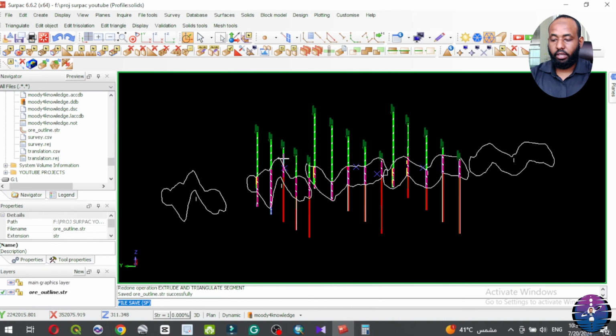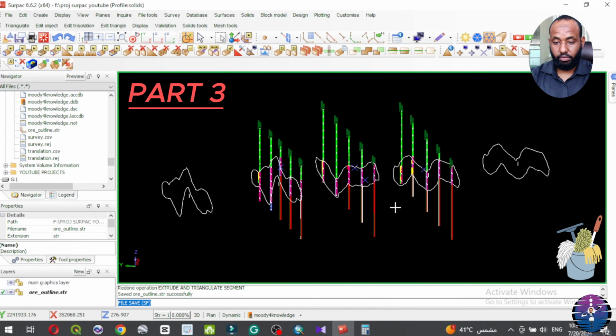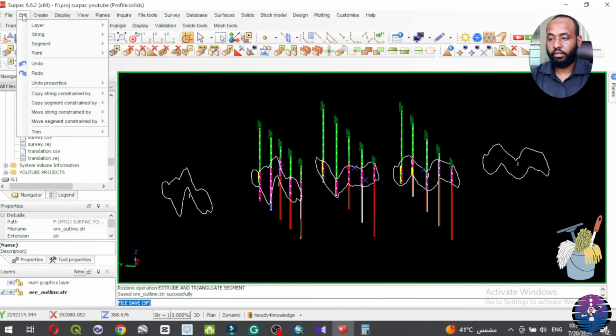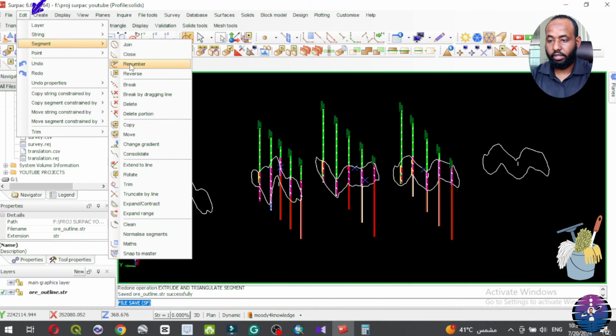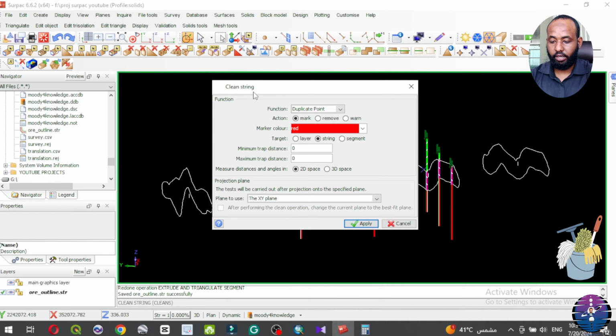The next thing is to clean our strings and segments from the results of digitizing and other factors to be ready for modeling. Okay, then go to edit, string, clean, choose clean string function.